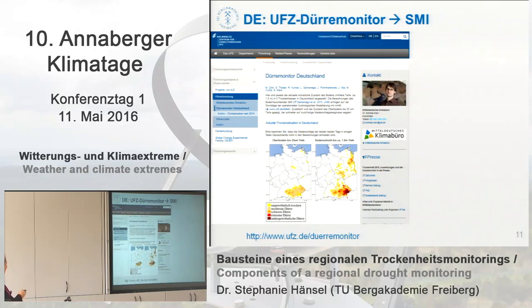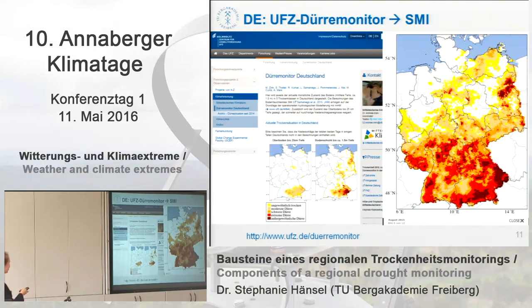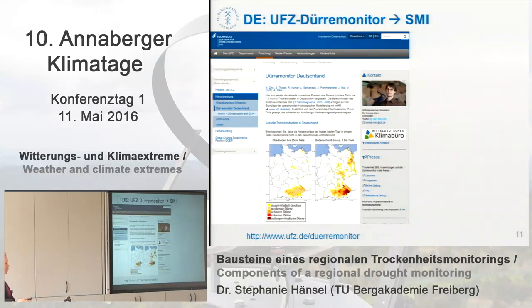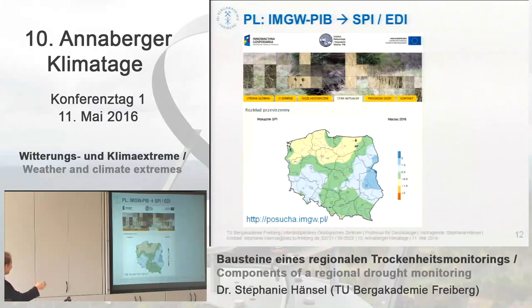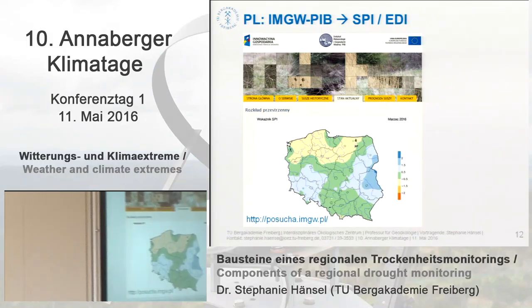This is the German drought monitor. This is more or less what can be found on the website. There's a paper behind it. So we have the soil moisture in 2 depths, 25 centimeters and 1 meter, 80 centimeters are the 2 depths for soil humidity assessments. Then you can have a look at the maps. Downloading was not possible. I did not manage to do it, but I was able to capture it from the screen. So that means the functionality is rather limited for this portal. However, I spoke to Andreas Marx, who is shown here, and he told me that it is to be further developed. So I'm eager to know how it will work out.